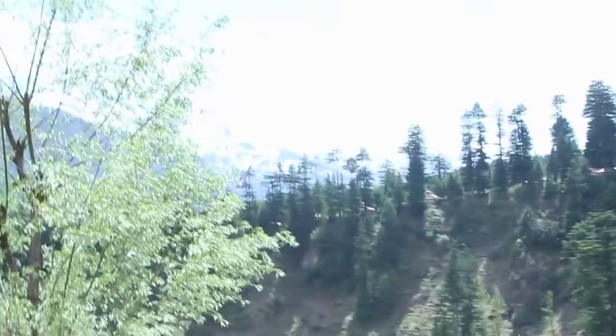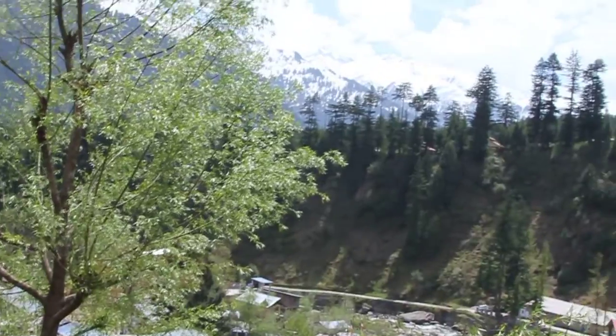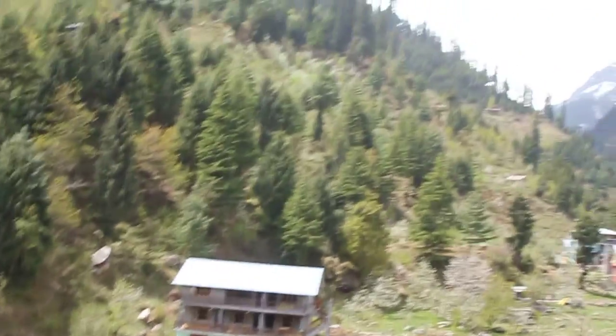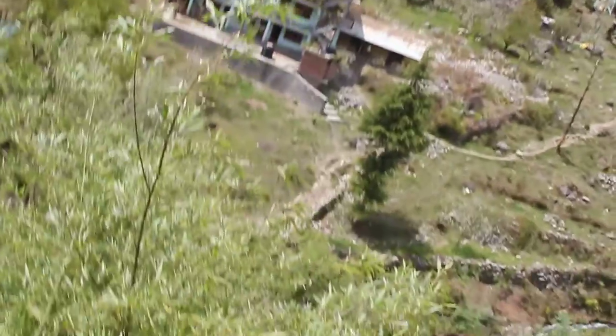Now we're gonna have a look at the best bit — the outside. Look at this: middle of summer and I had this snow flowing in from Europe just for me. I'm in the middle of planting all these trees to improve the view up here, and I just had more snow delivered.